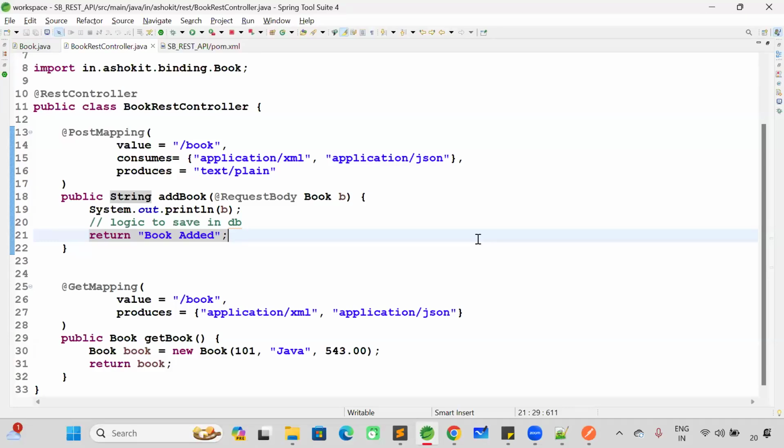That means this method can produce the data in both XML and JSON format.